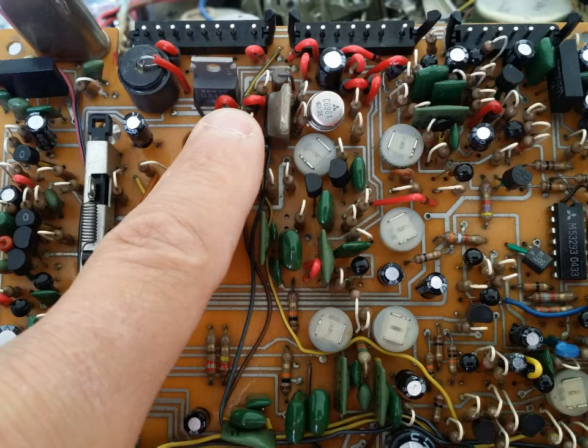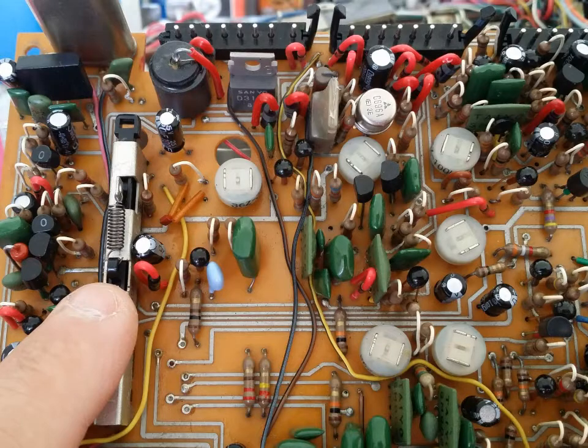This is a picture of the systems board on the back of the machine. There's a board on the right of the machine which controls your video playback, your video heads, and such. But this particular board controls all the functions of the machine — the record position, the slow position, rewind, fast forward, the motor mechanisms. This is the most problematic board of everything. I just got done putting brand new capacitors on this board and on the other board as well.